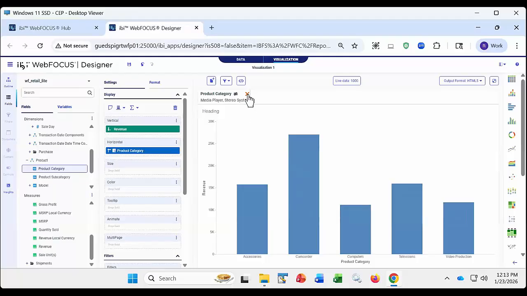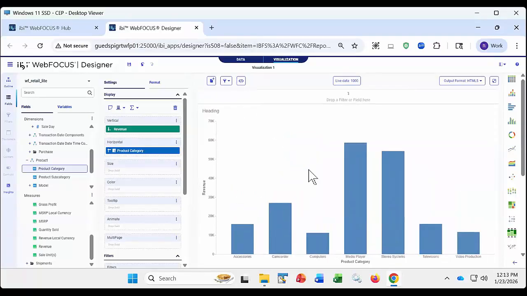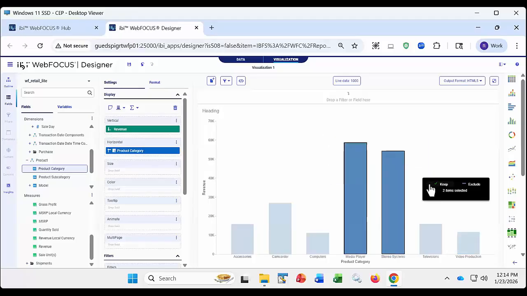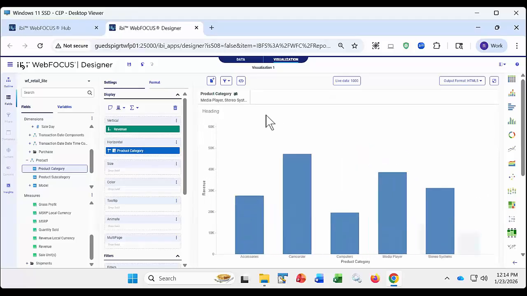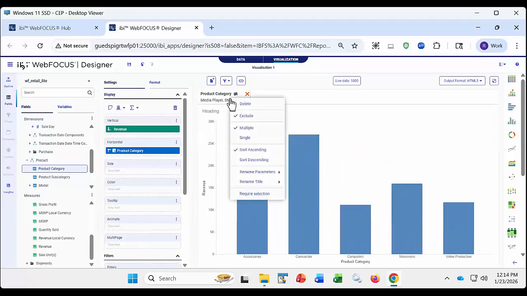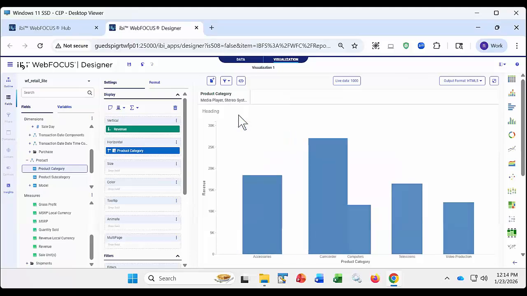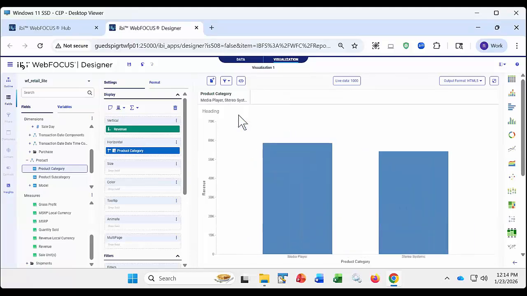And I can also delete that filter. Just give me a second there. And now it goes back. There's no filter applied. Again, we're still in development, design, preview mode. And then I can reselect, and I could say exclude here if I want. So now I'll get all those other values. You can see that happen. But again, I can right click, and I can uncheck exclude. And so now it'll only include those two values.